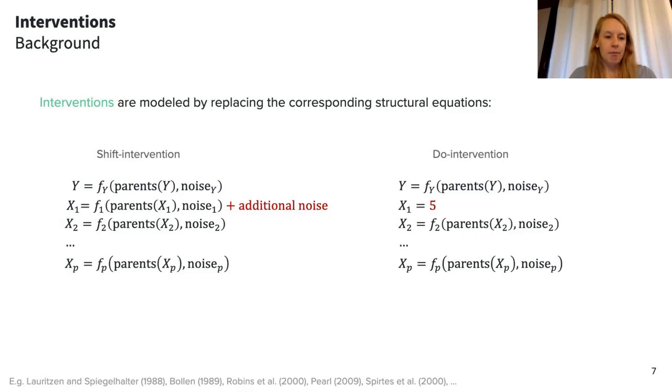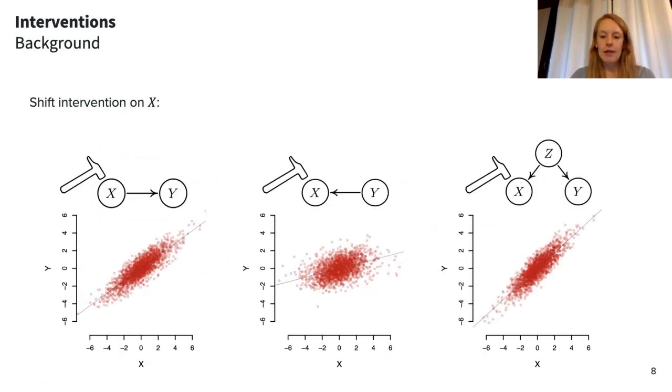So when we go back to our 3 graphs here and look at a shift intervention on x, we now get the following picture you can see here on the slide. We observe that now these 3 distributions between x and y are no longer identical. So after intervening on x, we actually have a chance to distinguish these 3 cases. And in general, so-called interventional or experimental data improves identifiability, so the ability to find out what the actual underlying causal structure is. And this is something we could not do just in the observational case where we did not observe these perturbations.